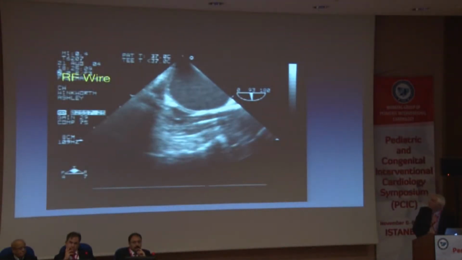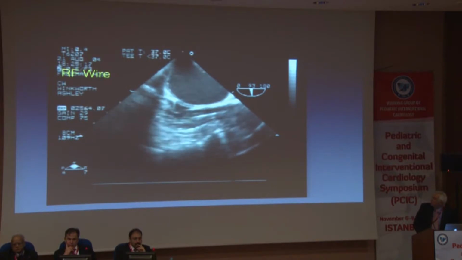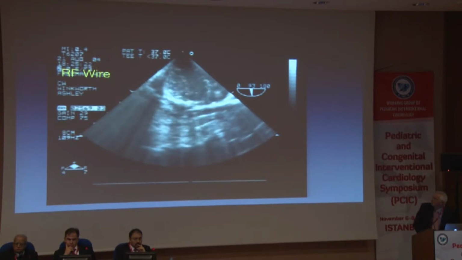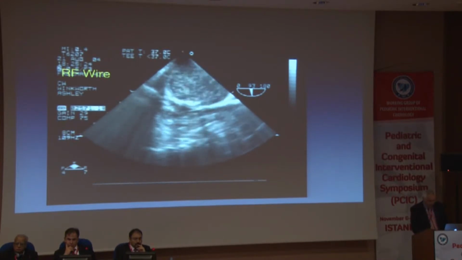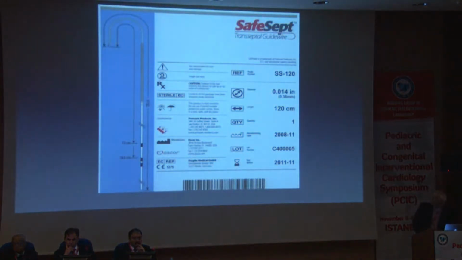We can actually use radiofrequency, and it's important to use ultrasound to actually place your wire. As I said, because it tends to burn at the site of contact, it doesn't slide up and down, unlike the transseptal needle. The SafeSept wire is a very, very stiff wire with a nitinol tip, very sharp, and it's also curved at the tip. And the advantage is once it crosses into the left atrium from the right side, it actually forms a curve so that it doesn't perforate the free wall of the left atrium.